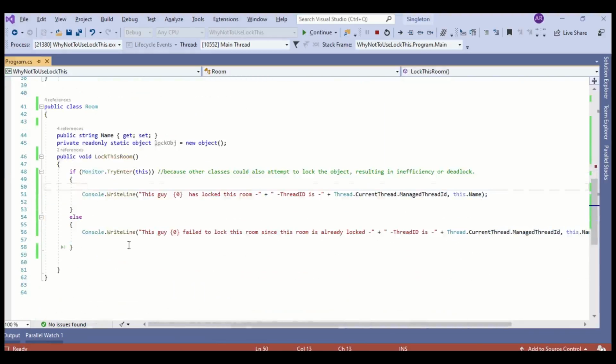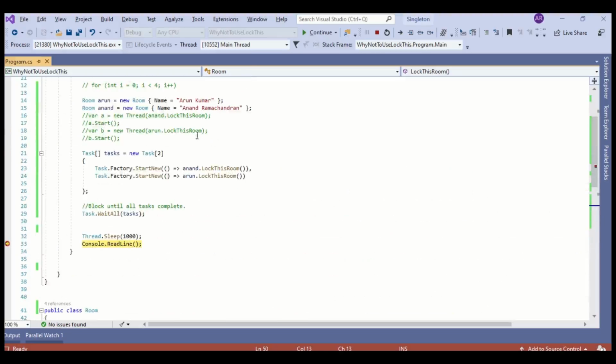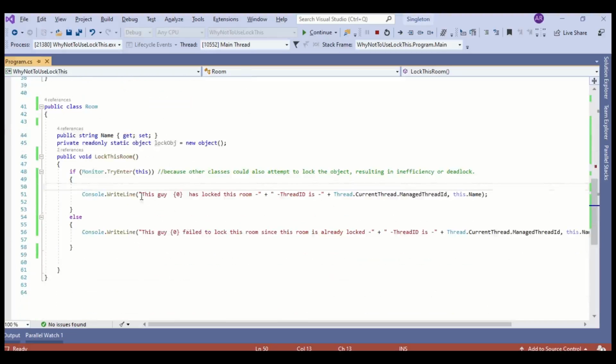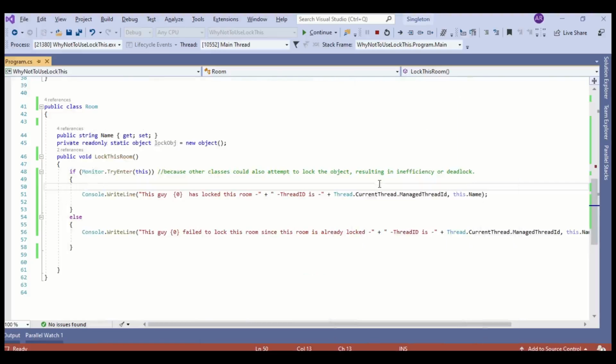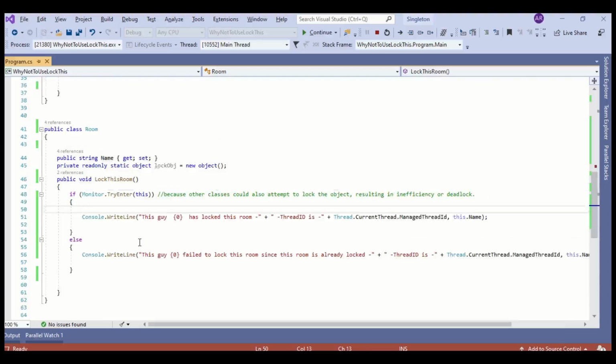But what is happening in our case is that it is allowing both the threads running in this Task Factory to execute this line of code. That's why we are getting messages saying both people are able to apply a lock on this object, which is completely incorrect and which results in inefficiency or a deadlock.